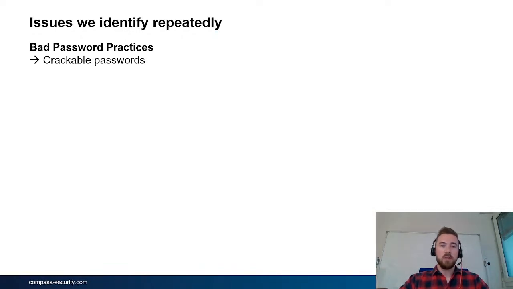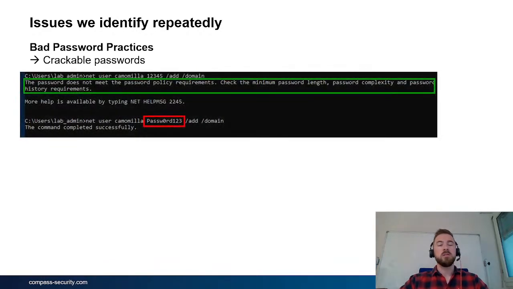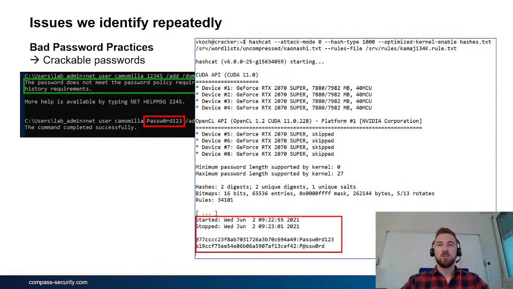Then the issue with crackable passwords. So even though password policies require you to choose special characters and minimum lengths, etc., humans unfortunately often decide to set easily guessable passwords or passwords which have been in many breach password lists. Since they are used in password cracking attacks, it's often very easy to crack such passwords, or with the hardware, depending on what hardware you have, it might take seconds to crack a hash of such a password.